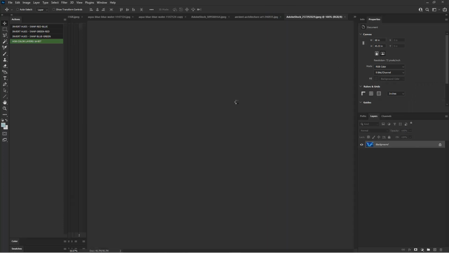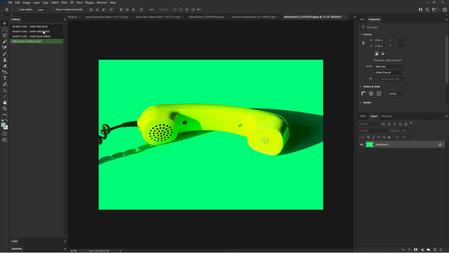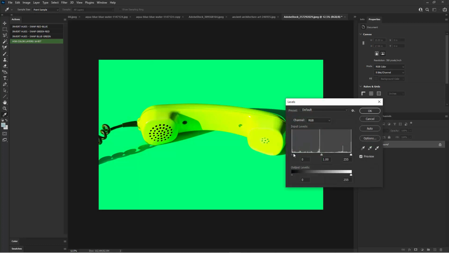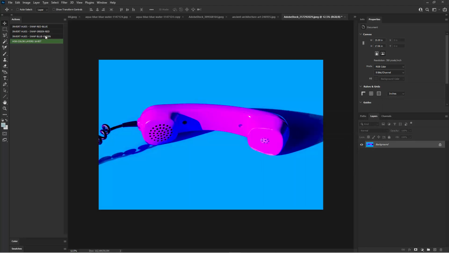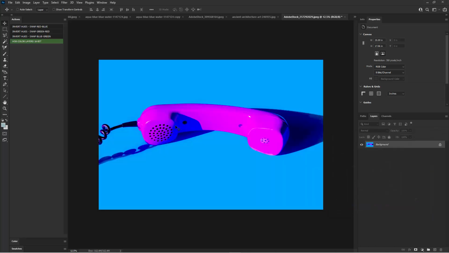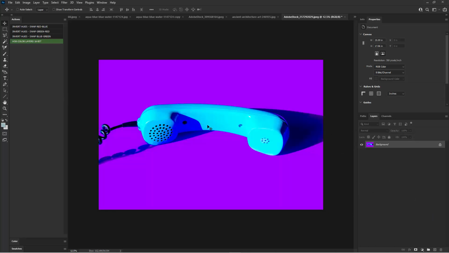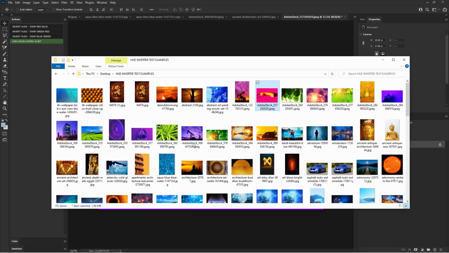This one I thought would be interesting because there's some reds and yellows in the phone, but magenta out there. So would we do swap green, red? Maybe do some levels. Nice. So the blue is now the darker, the magenta is like that brighter part. Nice. You could shift that one. Let me see. There we go. Cyan and blue there.